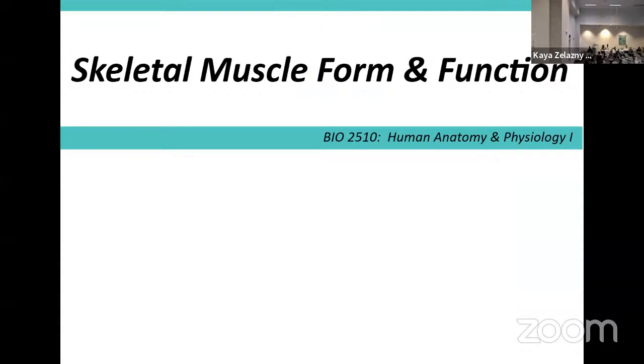We have almost made it through to Thanksgiving. Just got today and Monday left. So we are going to continue talking about muscles. We'll see how far we get today, but we may have some interesting new things related to muscles to look at on your turkeys, if you're eating turkey. Any questions before we get rolling?